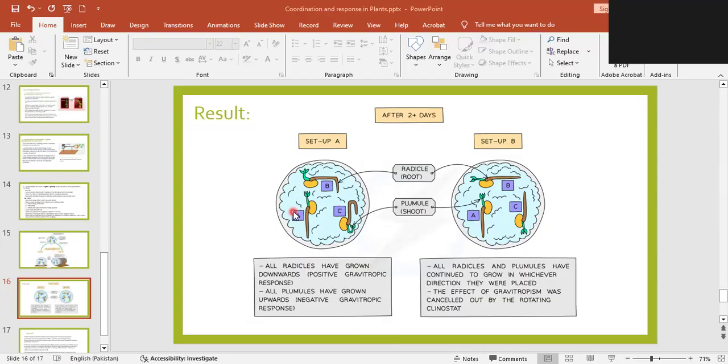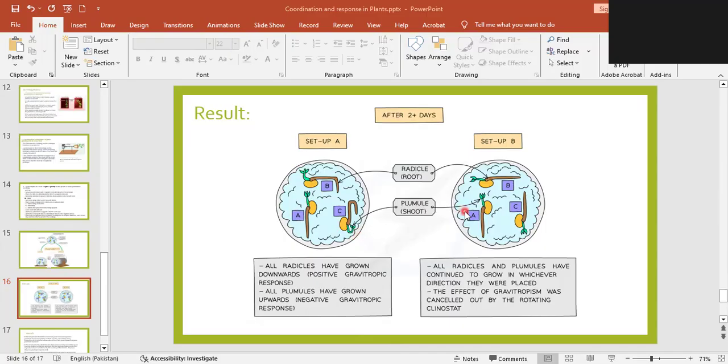Why is it growing? Because the auxin works in a shaded area. Yes, the growth won't be as stimulated as it is in the sunlight, but there will still be growth of the plant. You cannot say that the plant is not growing in the absence of light. The plant will grow, but the growth rate will be very low. But in the presence of light, the growth will be very high. The activation of the auxin will be much higher than in the darkness. Okay. So you can see the plumule is going upward. In the B, it has bent towards upward. In the C, you can see it's making a curve towards upward.